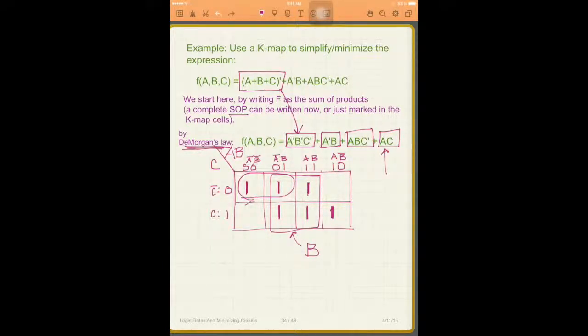So what will those cells reduce to? So I have A complement on both of those. The B complement and the B, they're opposite, so they're going to reduce out, but I still have the C complement, so it's going to be A complement, C complement.